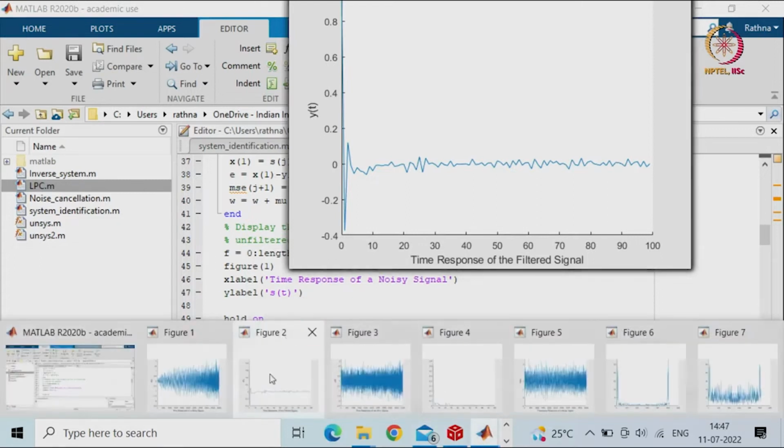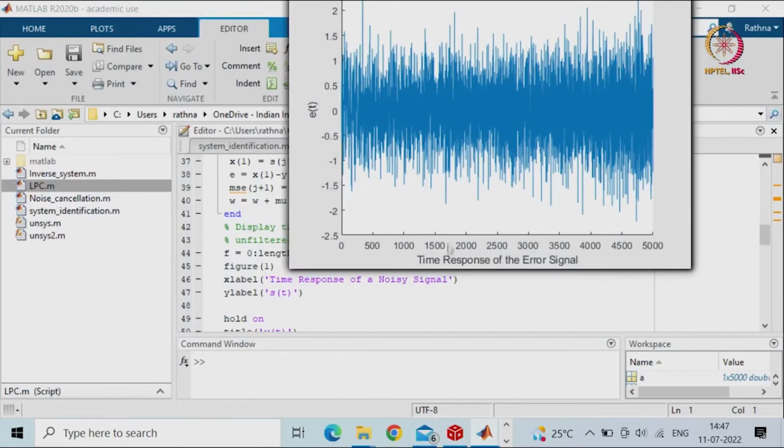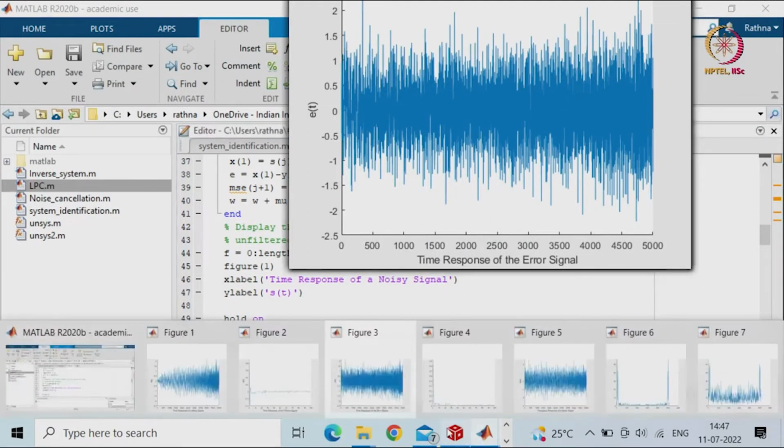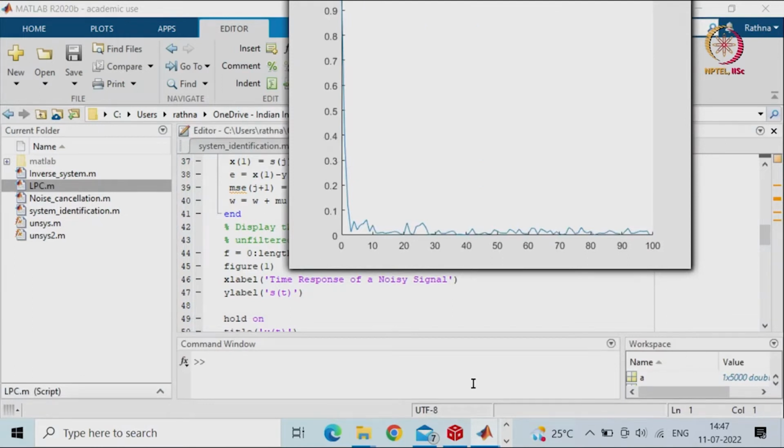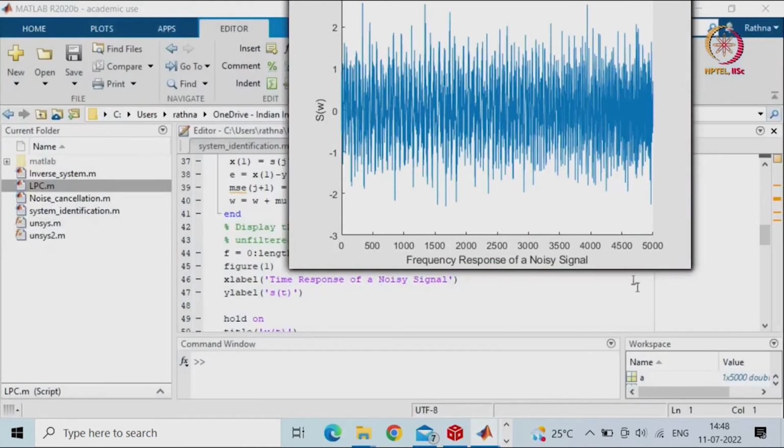Figure 3 represents the time response of the error signal, E of t, random white noise. The next figure shows how the error signal is reduced, coming down at around 100, and then the next one is the frequency response of the noisy signal in the frequency domain, S of W, with respect to the weight vector.